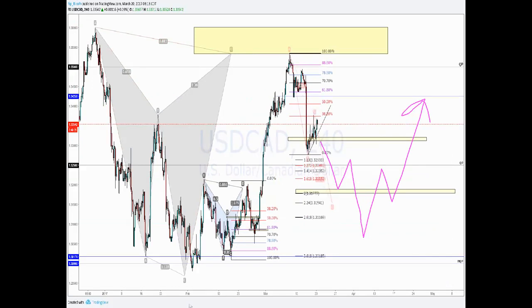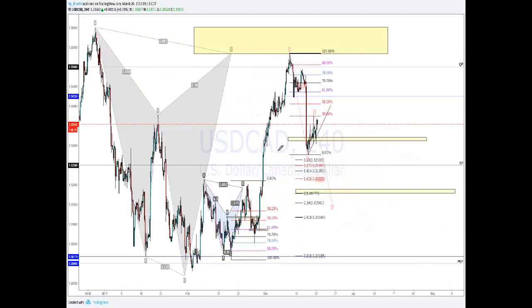Well, whoops, let me erase my drawings. So what happened, guys? This is the same chart, guys. You see the bat right here? This is the bat we're looking at, on the previous screenshot. What happened afterwards? You see that head and shoulders right there? Head and shoulders. And we took off to the upside.